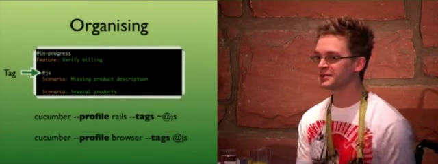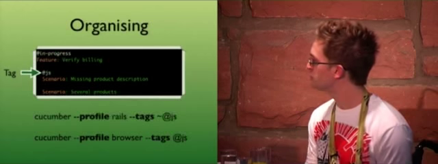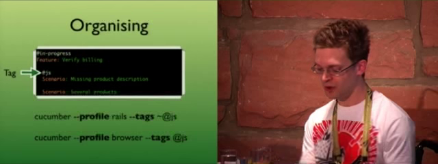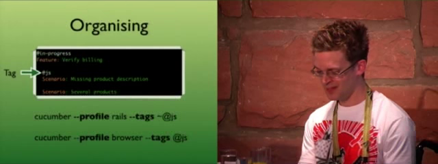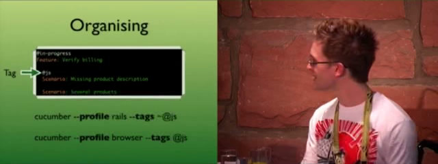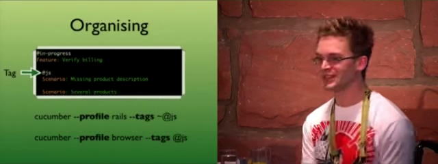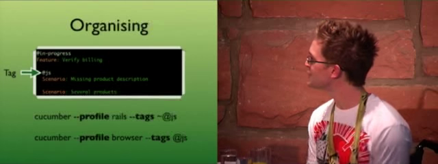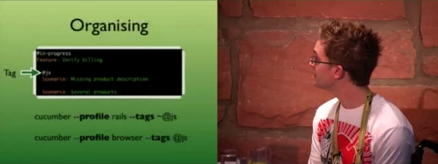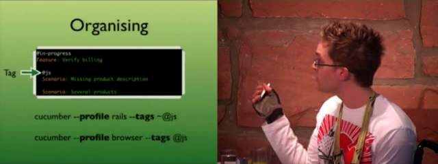I want to drop this in. This is a pretty new feature, and I'm briefly going to cover it. But imagine you've now got your JavaScript and your in-memory ones. You now need to separate all your features based on JavaScript, which kind of sucks. Previously, the solution was doing this in folders. But now we've introduced a new feature called tags. It's pretty simple, just an @ sign, and then any plain text you want.